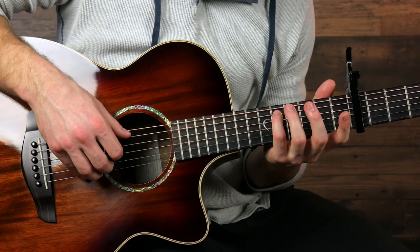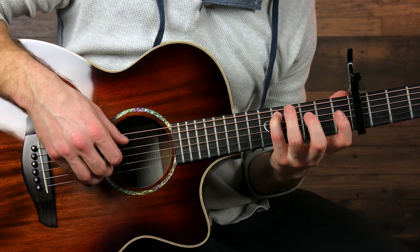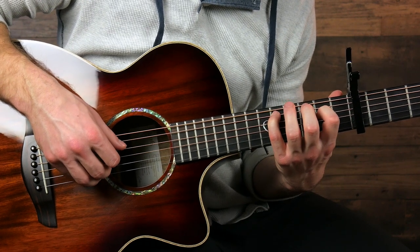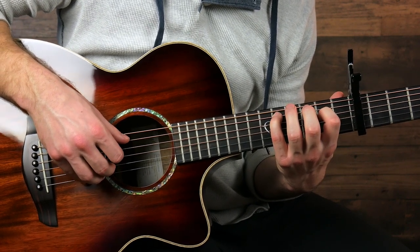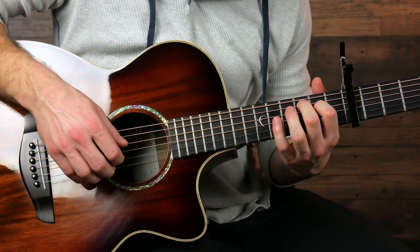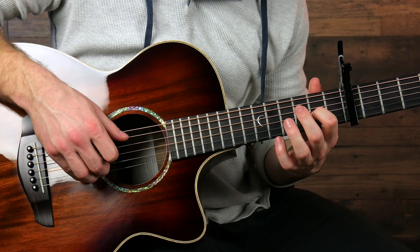Then you're going to take your pinky and put it on the 5th fret of the 5th string, and then your 1st finger on the 2nd fret of the 4th string. It's a little bit of a stretch, but try it out. And then you're going to play. So.